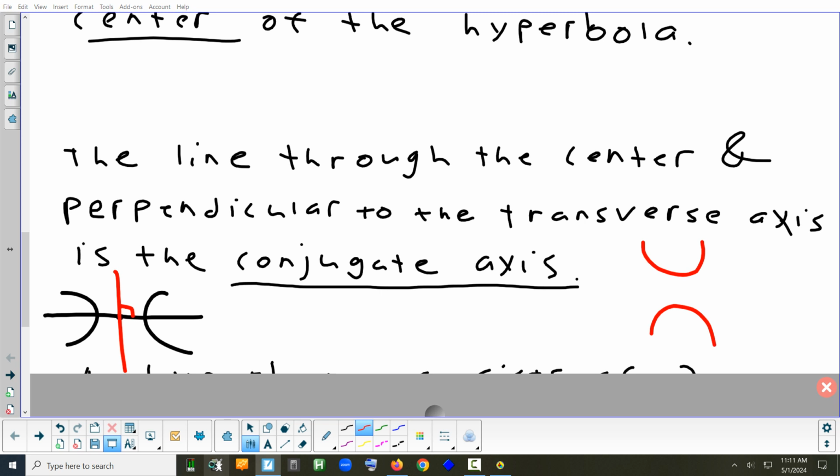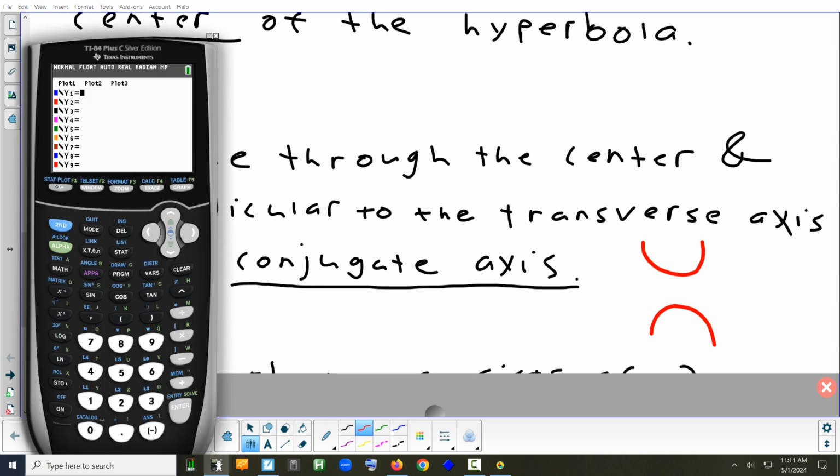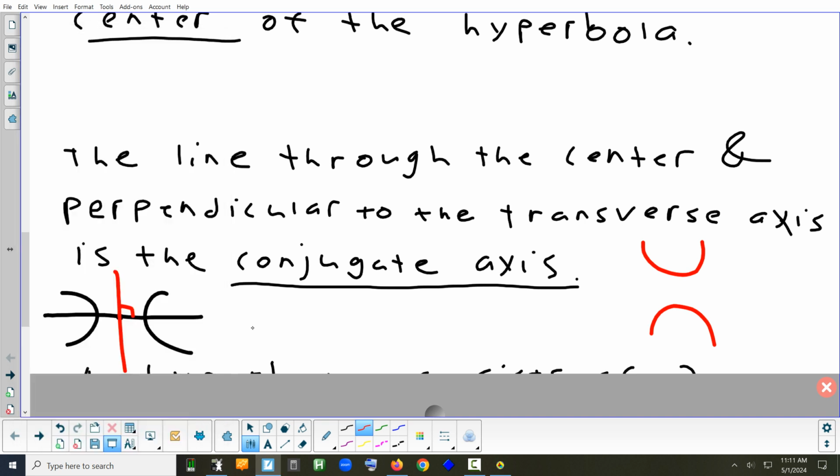We didn't really talk a lot about this, but when we talked about rational functions, 1 divided by x, that is a hyperbola. But if you look at the branches, they're on kind of a 45-degree angle. They're opening up and to the right and down and to the left. And of course the calculator kind of stops because it's getting too steep. But that is not the kind of hyperbola we're going to be focusing on. Just these two.